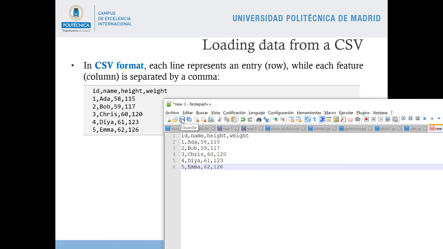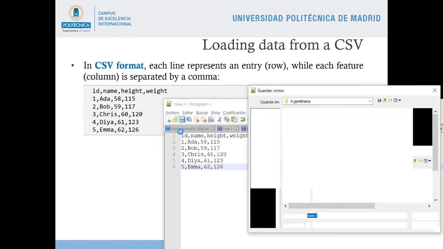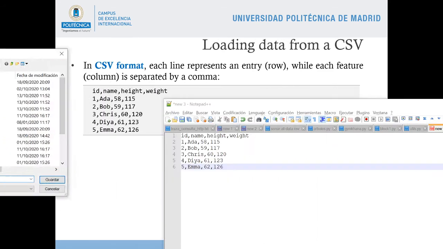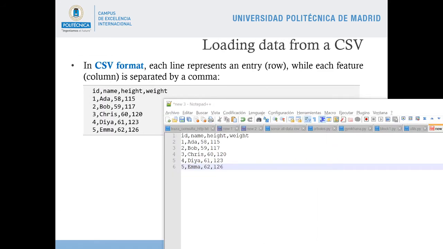And you need to save it in your workspace from where Python loads the files, or otherwise you will need to give the whole route to the file. Okay, let me save it.